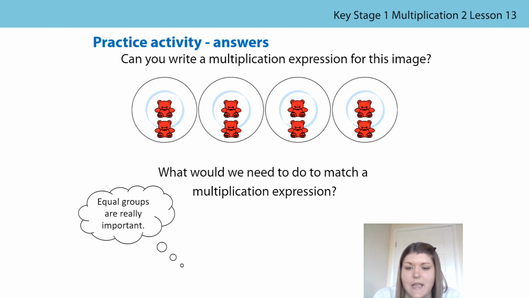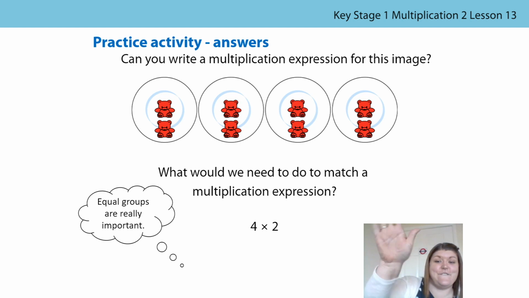So now to the multiplication expression. What did you write? 4 times 2. Yeah. 4 2s. I have 4 2s. I am so impressed with your learning throughout this lesson. You have been amazing. You've been able to use your equal groups. You've been able to write repeated addition sentences, multiplication expressions. You have been fantastic. I think you need a high 5.